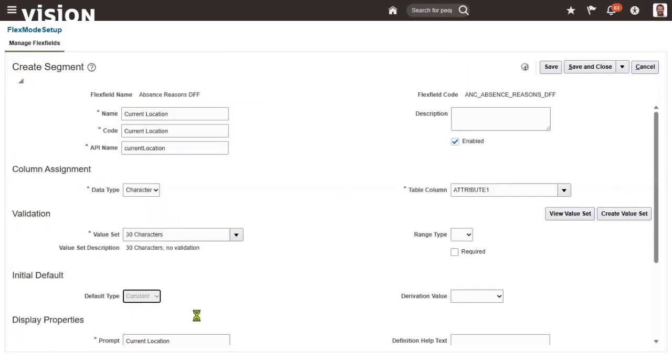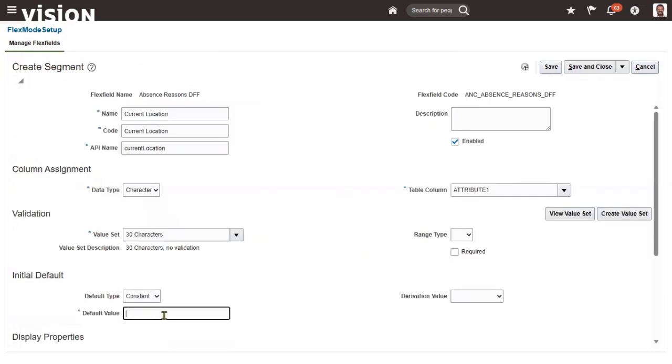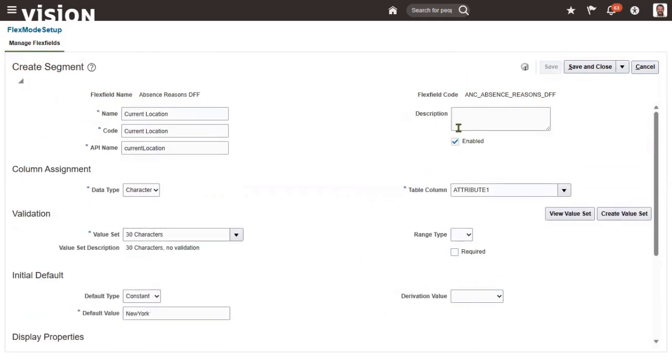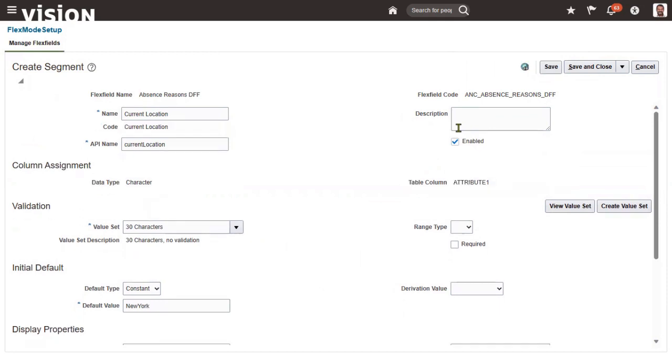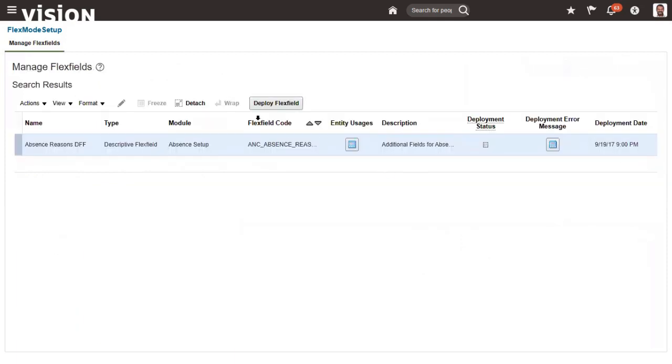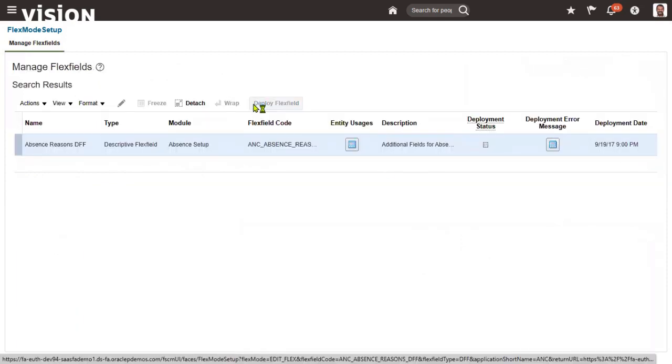Now I'm going to set the constant value here. It's New York. We go for save this segment. Then go for save and close. And after that, let's go for save and close this context and deploy the flex field.